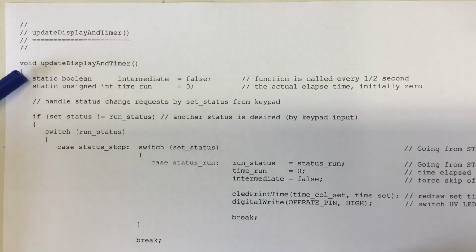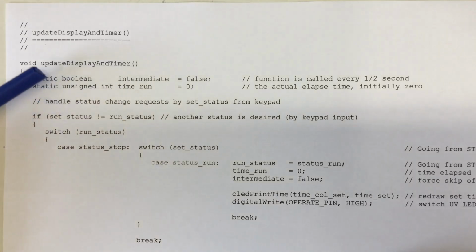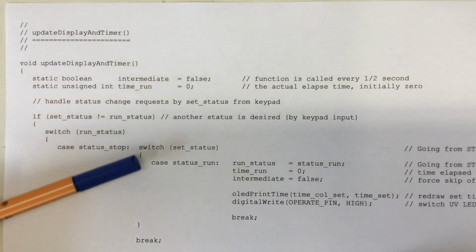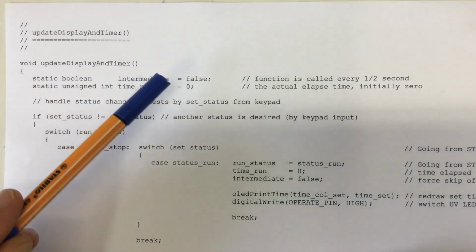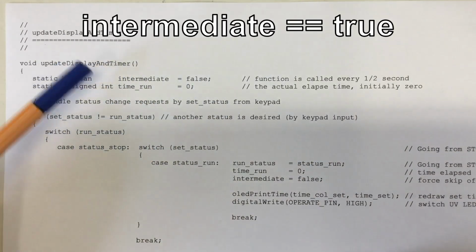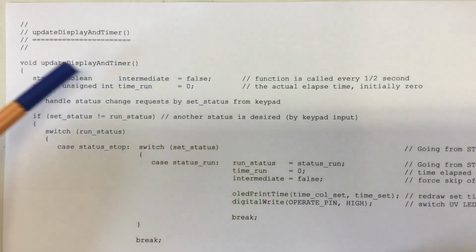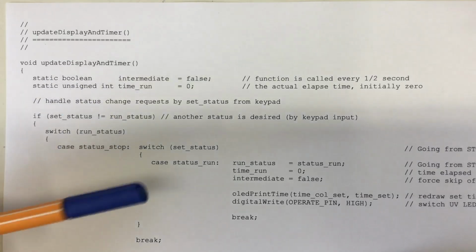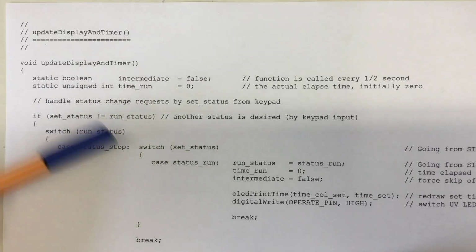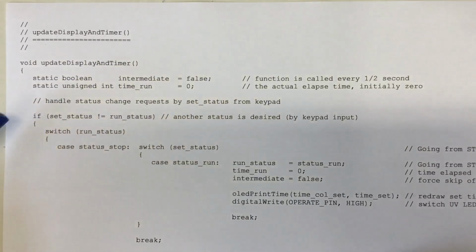And it also starts with 2 static variables. So the Boolean intermediate is set to false. I call this update and timer every half second. Every other call, I just do blinking stuff, or when intermediate is false, I actually update, if it's running, my counter and stuff. So count up the exposure time.